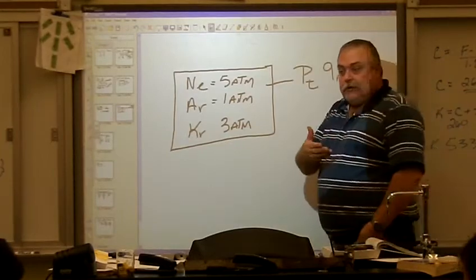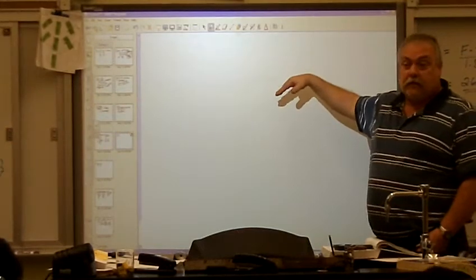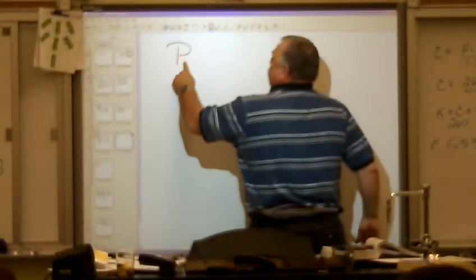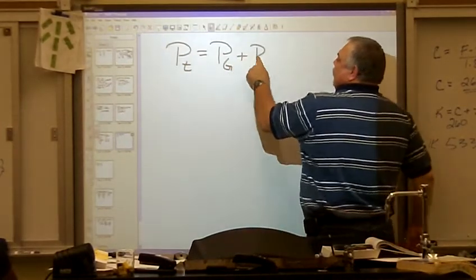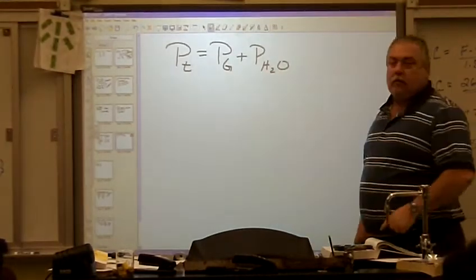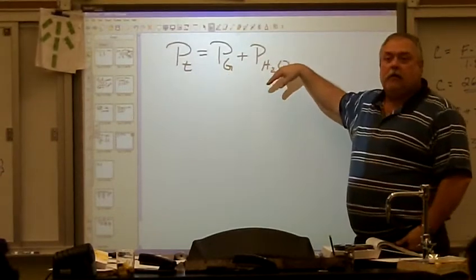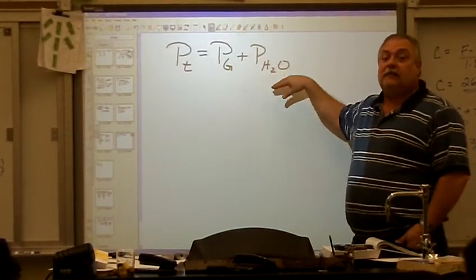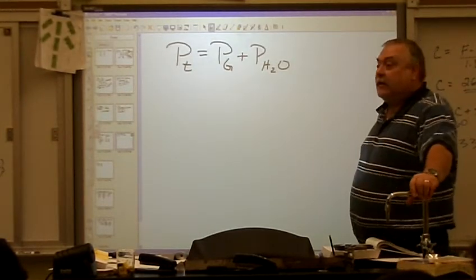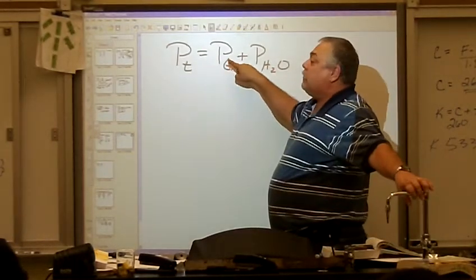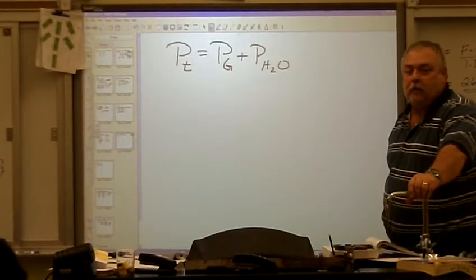Now, in our case, when we actually get into this, we're going to use Dalton's law of partial pressure in this way. The total pressure is equal to the pressure of the gas plus the pressure caused by the water vapor. And that's going to come later, but this is basically, I don't have to put 1s and 2s in here. I can actually put the substances I'm talking about. This is Dalton's law of partial pressure, because it says the total pressure is equal to the sum of the individual pressures of each gas. That is exactly Dalton's law if you want to write it down.